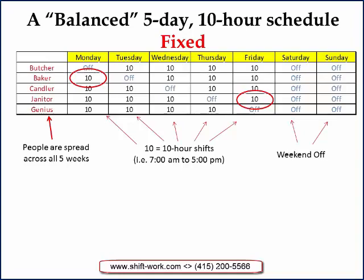The genius is off on every Friday, Saturday, and Sunday. And the baker, well, the baker has 3 days off that week. But what it looks like if you are the baker is you work Monday, you're off Tuesday, then you work Wednesday, Thursday, Friday, then you're off Saturday and Sunday, and then you work Monday again. So if you look carefully at this Monday, the baker is off the 2 days before the Monday and the 1 day after the Monday.